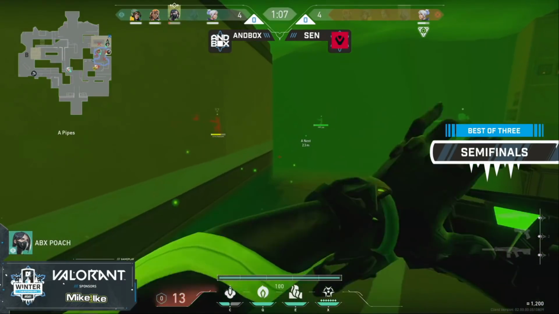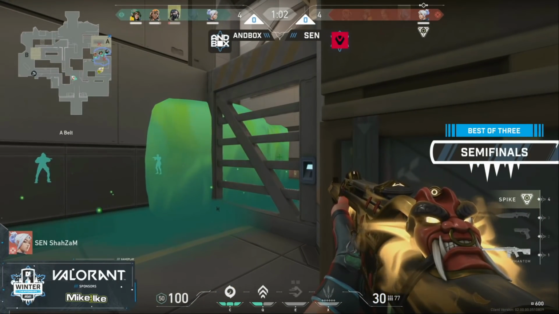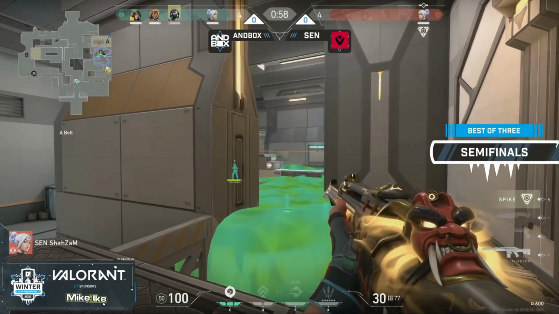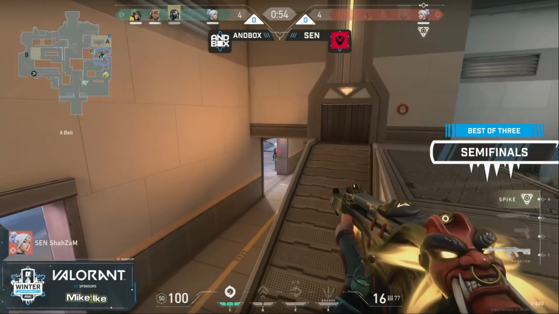It's Shahzam, and he's taken down to about 50 HP. And that's absolutely perfect for ANDBOX as well. They want to make sure they can get maximum value out of the Viper's Pit, and it's rare to see the Viper's Pit be that effective as well. In fact, they dropped the spike. It is recovered, but shahzam just doesn't have the numbers to work with.